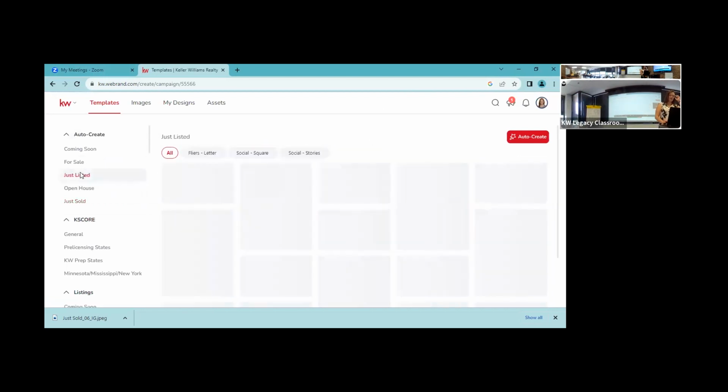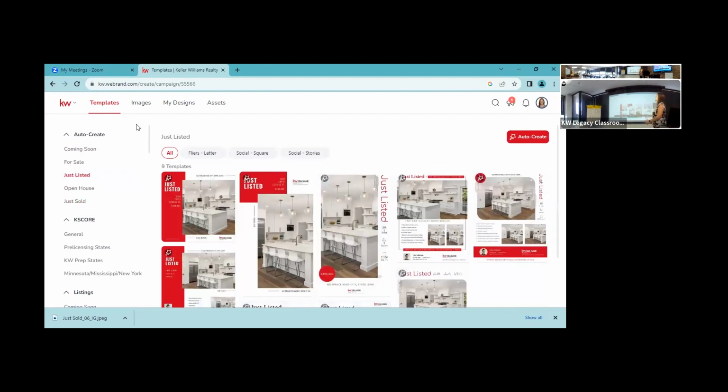If you have a listing and you want to make a flyer, same deal. Find a template that's for a flyer, pick one you like and start editing it. If you want to do social posts, you have all kinds of things that you can do here. A lot of times, if I'm doing a listing, I want to do a couple of things at once. I want to do a social post and a flyer, all these things at one time.